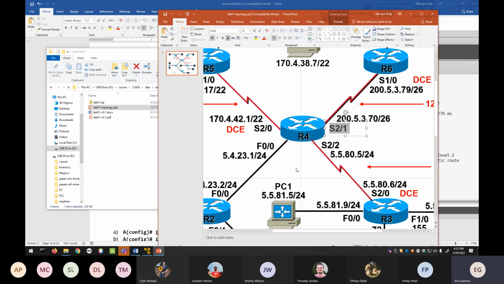Then there will be a C for this network. It will say the network 5.5.80/24 is directly connected to serial 2/2. Then we'll have another C for this network. It will say the network 5.4.23.0/24 is directly connected to Fast Ethernet 0/0.